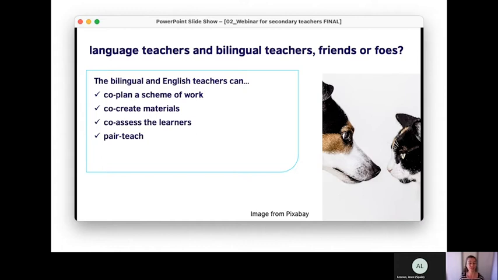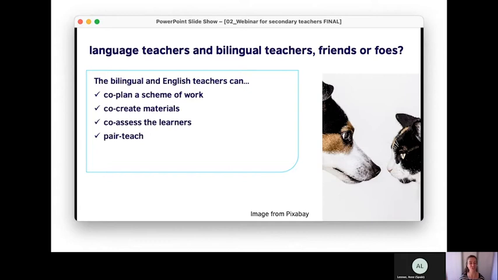So the language teacher spends some time in the classroom when the bilingual teacher is teaching, and is there as a reference for language and an extra pair of eyes. And the language teacher will then have a much better picture of what's going on and what kind of language demands the subject teacher's class has for those particular learners, and where the learners are struggling linguistically and therefore can plan things in their own class to support that, and vice versa.